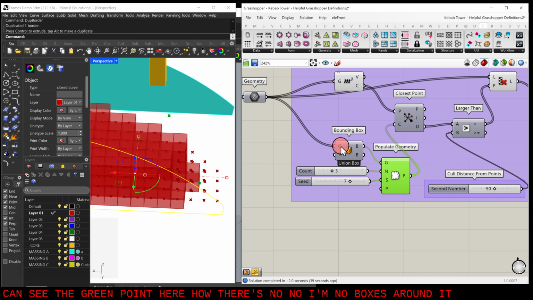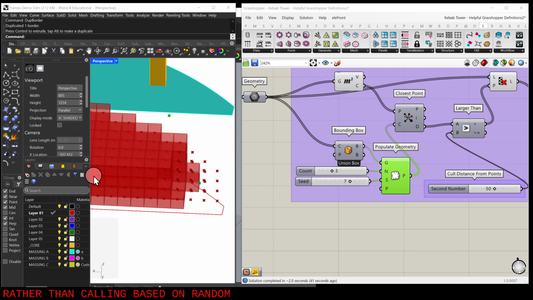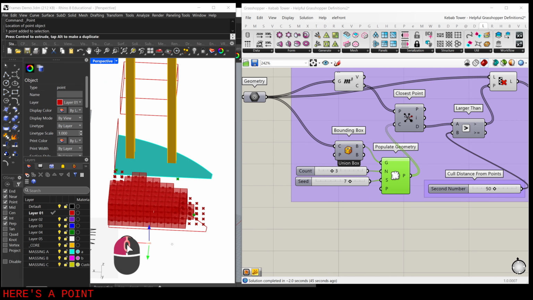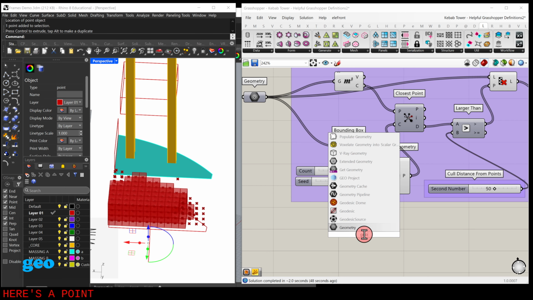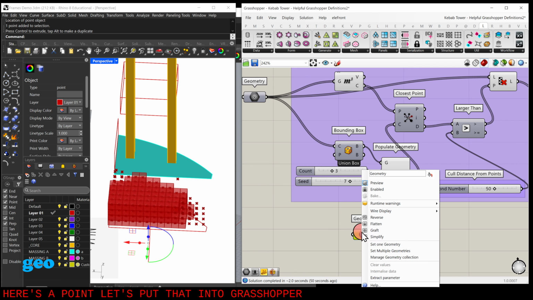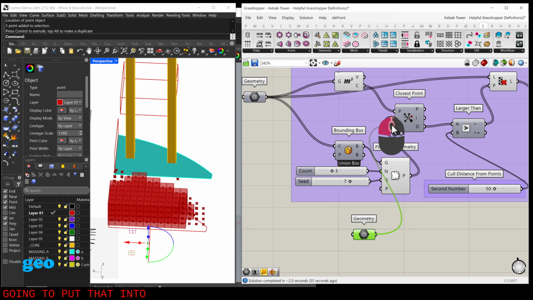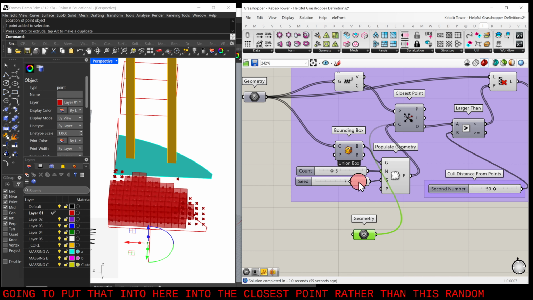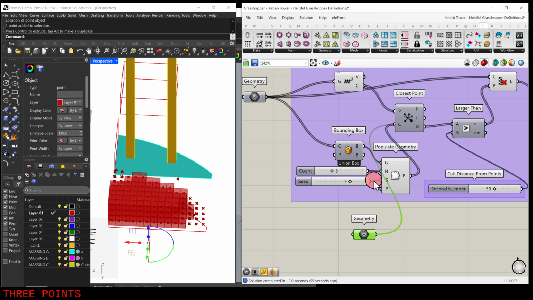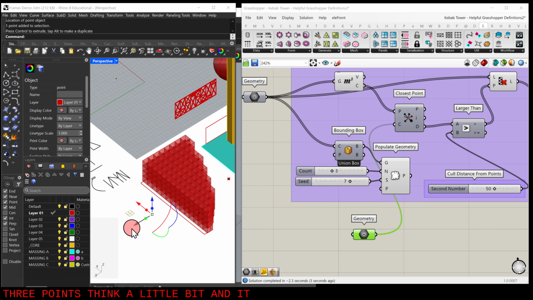Similarly, rather than culling based on random points, I could draw a point. Here's a point. Put that into Grasshopper, set 1 point, and I'm going to put that into the closest point input rather than these random 3 points. It didn't do anything, so let's move the point closer to our site.